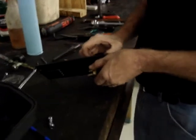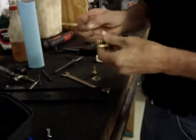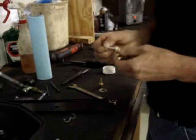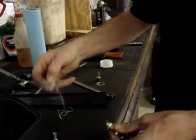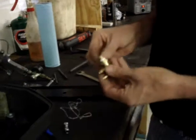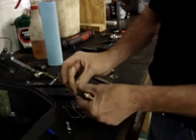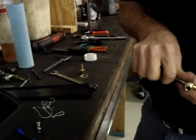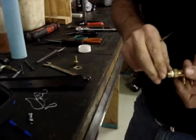And this is one of those areas where you do not want to get in a hurry. If you run into the same situation, and it just doesn't feel right, start over. It only takes a couple minutes at this point in the game to fix it, or if you put the whole thing together and then it has any fuel leak whatsoever, you'll be frustrated because it'll take longer to take it apart. Let's go ahead and take a break while I clean the threads up.